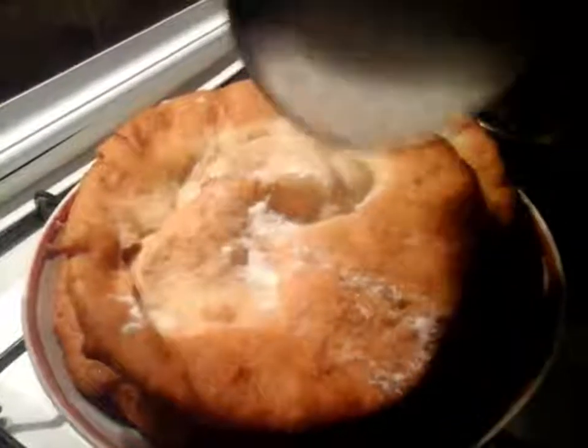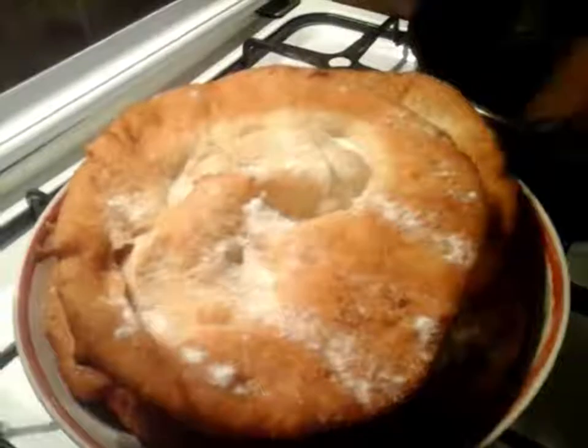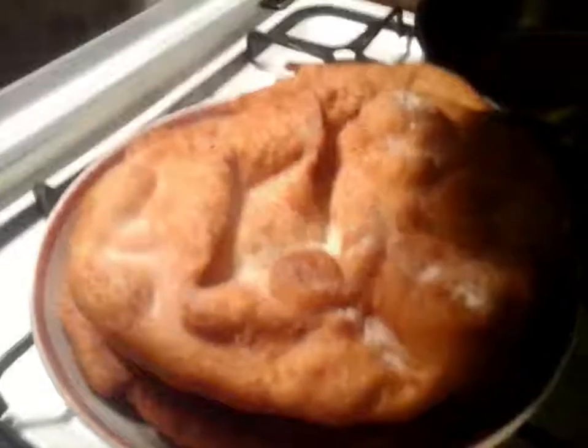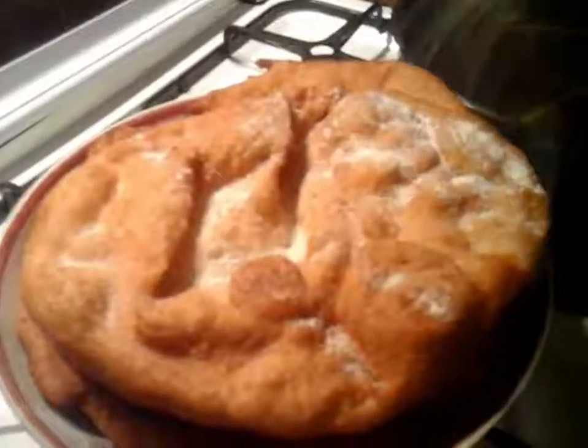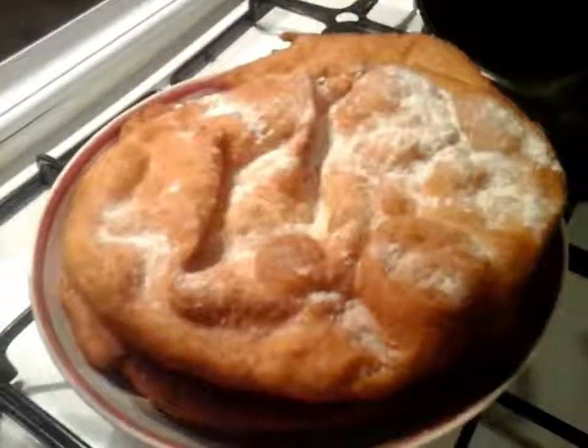And when they're all done, add some powdered sugar on both sides. I hope you guys enjoyed the recipe.